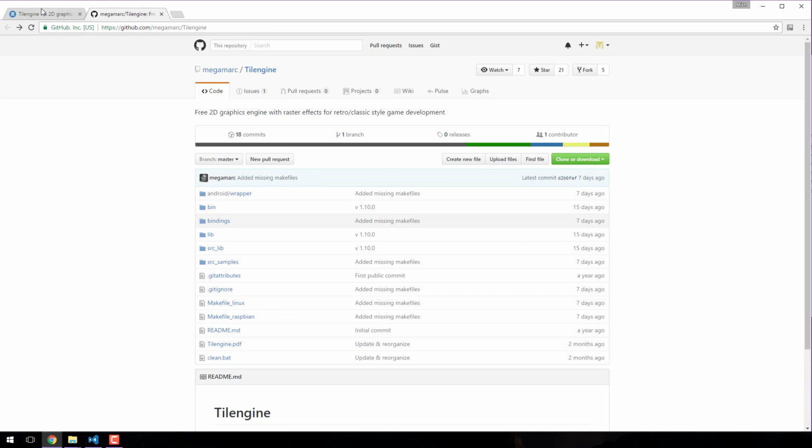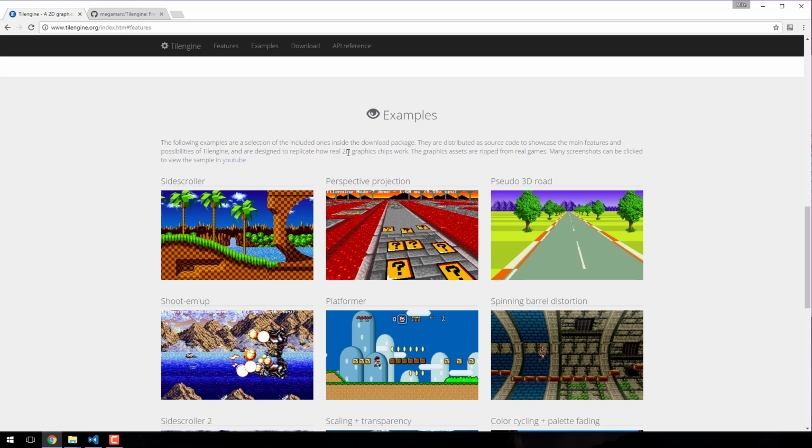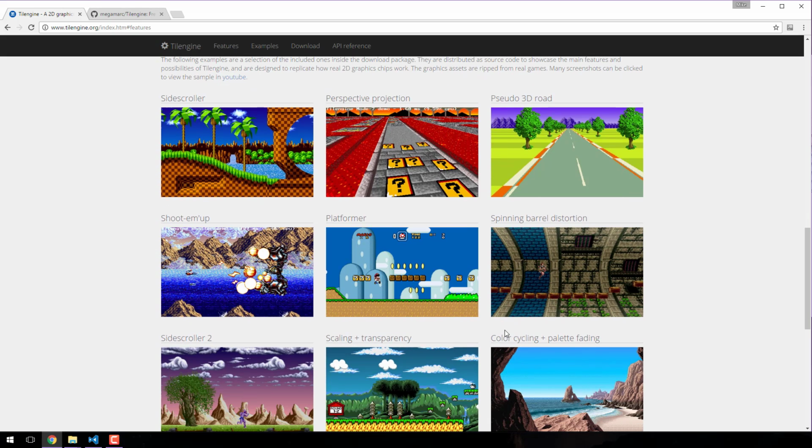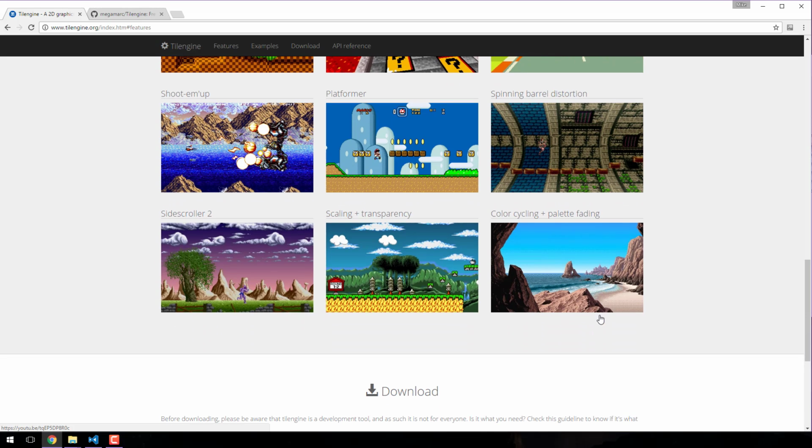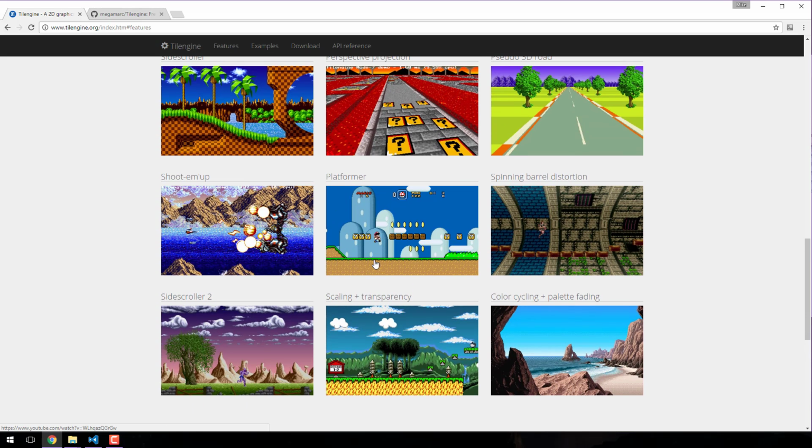What else to cover here? Go back over here to the Tilengine. Here are some of the examples and the kind of stuff this engine focuses on. You can see they're going for the classics of Mode 7, like F-Zero used to create. If you're a bit younger than me, Mode 7 was often used to create 3D in 2D, so it has a very unique historical significance to a lot of developers. It could also do neat things like barrel distortion, like you see right here. It has fixed palette support. This guy's got some examples for doing shoot 'em ups, etc.